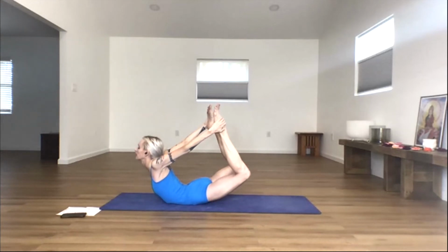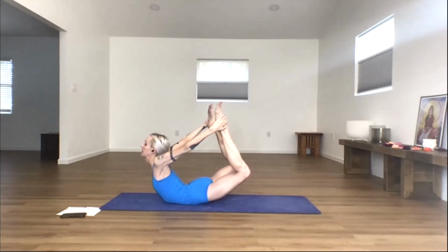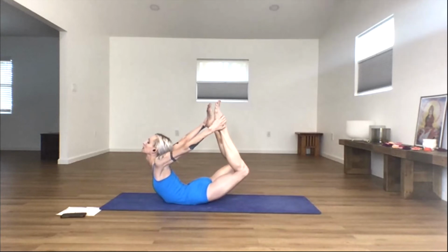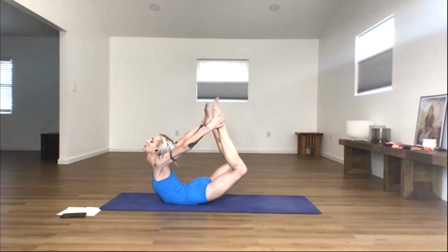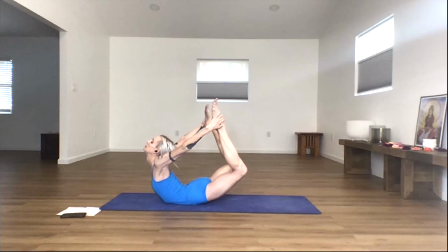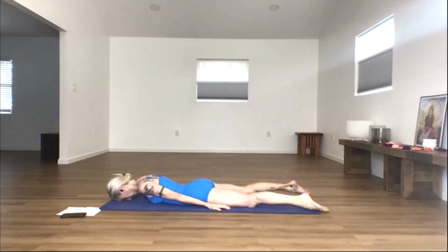Breathe, inhaling into the whole body. Fill the body with light. And then exhale all the way to go deeper. Keep breathing like that. Inhale, fill the body with light. Exhale all the way. Release. Relax.